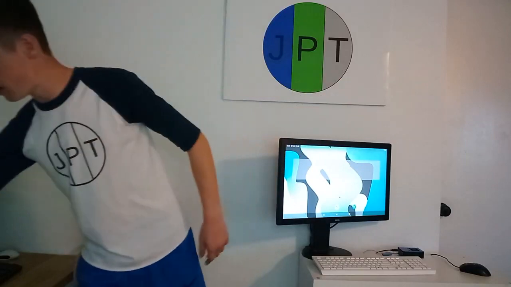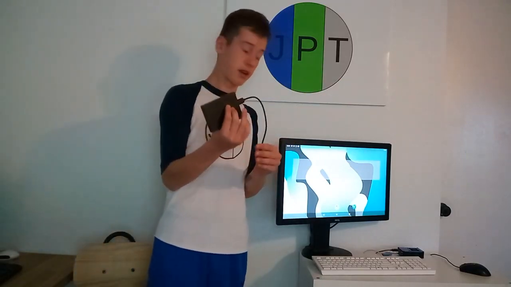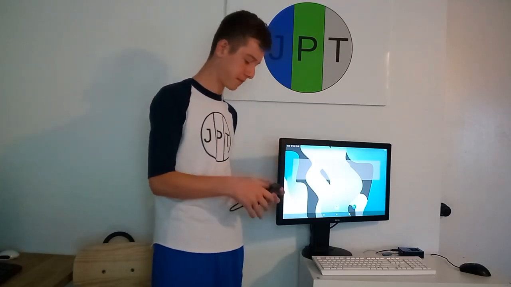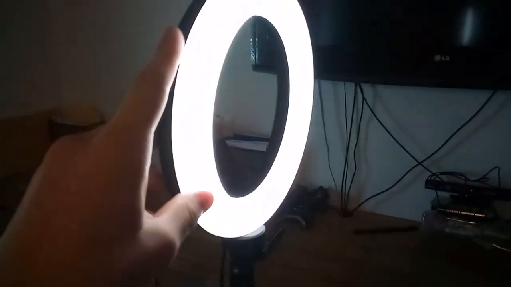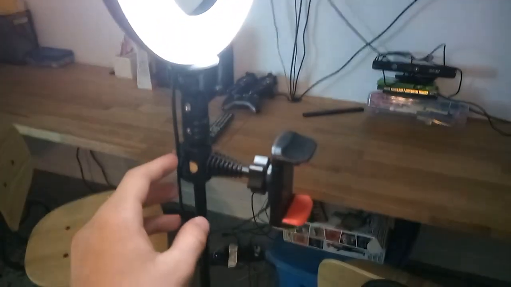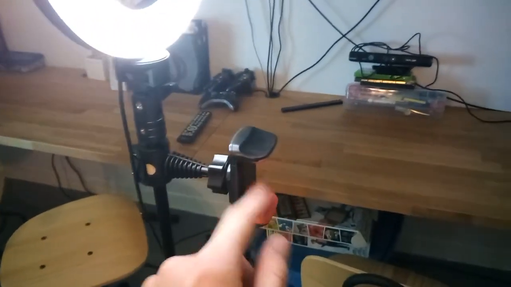I also have a 1 terabyte hard drive and a 128 gig SD card that's in there, and I'm going to multi-boot probably 2 or 3 different operating systems on here. And I'm going to have a lot of fun with that. Alright, and then I film with this light right here, and then there's a little holder right on here where I put the phone right here, and there we go. That's how I film my videos.